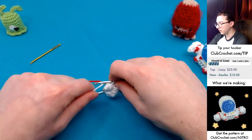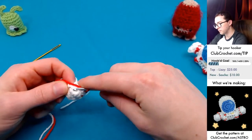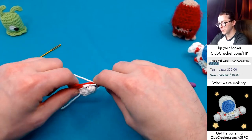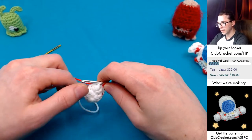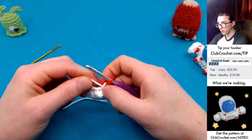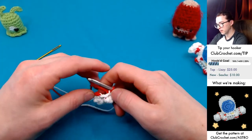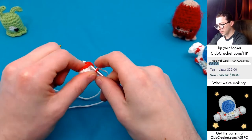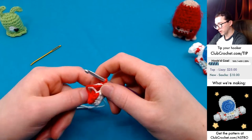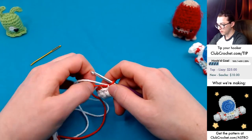Tina gave me some cool advice about the UFO pattern, which I'll show you in just a bit. Maybe it'll come out for a donation. But I got a cool idea via Tina, and I actually had an idea for how to do your system for making the alien be able to sit in the UFO a little bit easier. But I'll show you in a little bit. I gotta keep rocking and rolling. We got a lot of parts for this character to make.